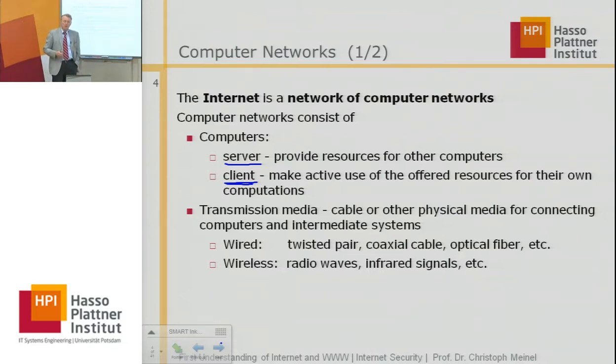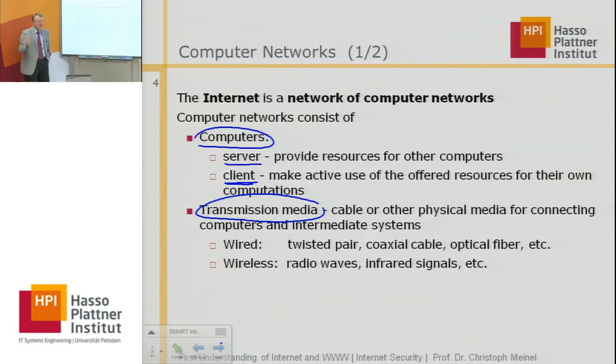So the components of such a computer network, besides the computers, of course, are the transmission media. Transmission media could be a cable, could be other physical media, for example, the air. And these media are used to interconnect the computers in the sense that the media provide a channel. The computers can exchange signals, and a pattern of signals is carrying the content, the data. So transmission media that connect the computers may be wired, for example, twisted pair in an Ethernet, or coaxial cable, optical fiber, or others. Or the transmission media may be wireless: radio waves, infrared signals, or Bluetooth.